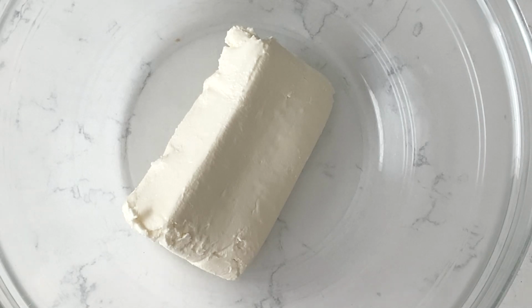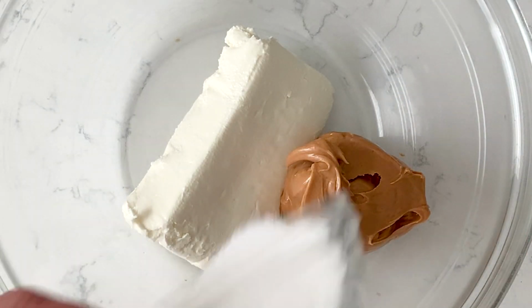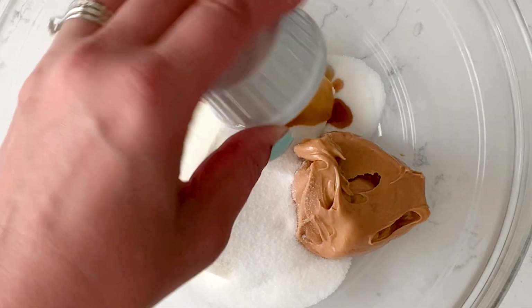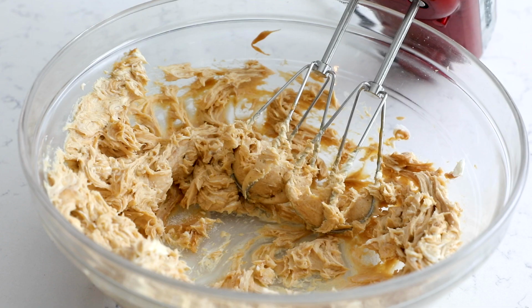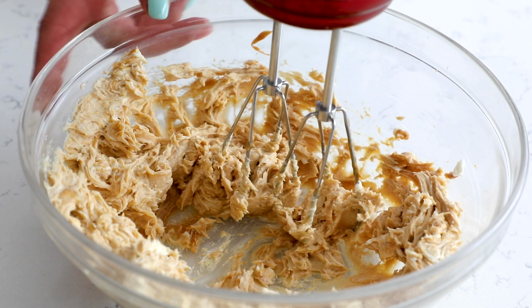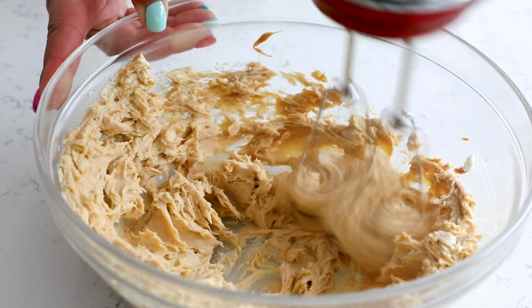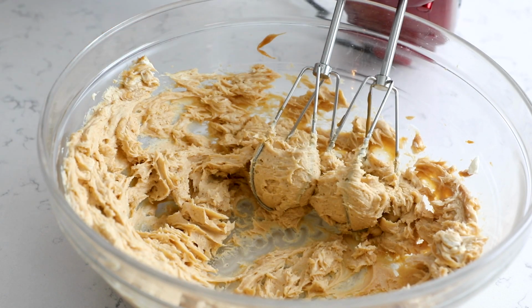The pie filling is super simple. Once you have your crust baked and cooled, it's time to assemble your filling. It takes about 5 minutes to assemble this filling. The one thing is you just have to make sure that your cream cheese is softened. Add 8 ounces of softened cream cheese and a half of a cup of creamy peanut butter, along with 1/4 of a cup of granulated sugar and a teaspoon of vanilla extract to a large bowl.